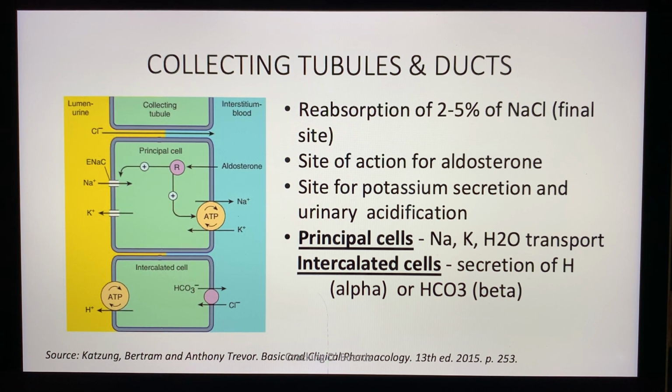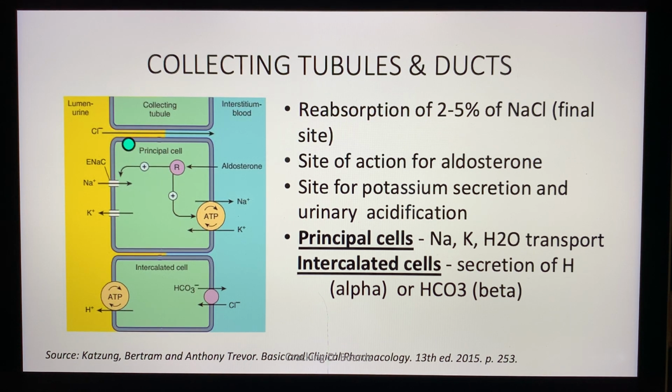This is actually the final site for the reabsorption of sodium chloride. So we have here the collecting tubules. This is also the site for aldosterone. This is also the site for potassium secretion and urinary acidification. Now, memorize anatomy, physiology, therapeutics. Where is the site for aldosterone, potassium secretion, and final sodium chloride reabsorption? It's the collecting tubules.